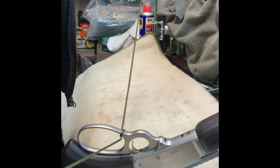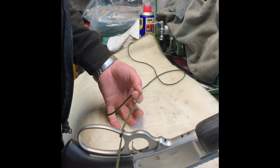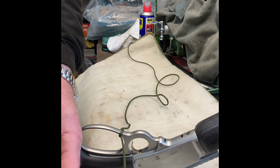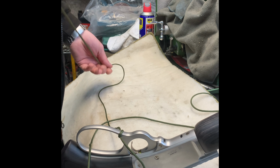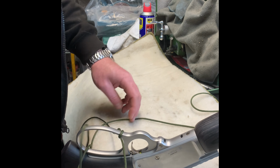Don't worry about how it looks and how fixated it gets and all the rest of it. I have got two halves, a right and a left. With the right hand side you're going to make a loop. That loop is going to pass through the guard and over the left hand side. The left hand side is now going to come up and over the outside of the lever and pass back through. Pull. Okay. Ta-da. There we go. That's how easy it is. We've now got the loop strand on that side there.